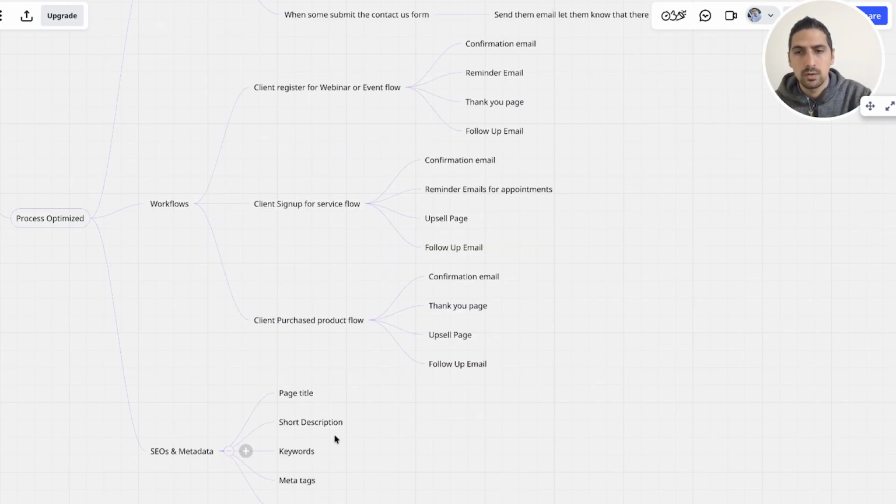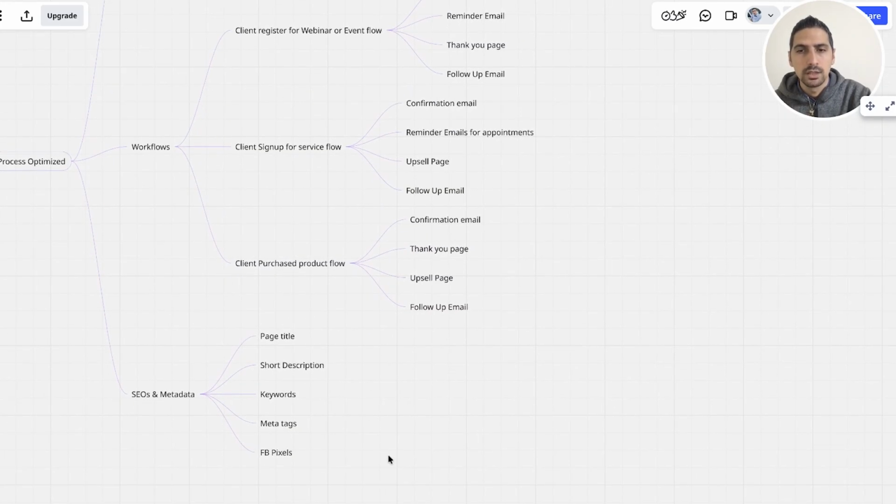And lastly, I want to talk about the SEO and metadata. These are some elements of the pages like the page title, the page description, keywords, and meta tags. These are very important to help your website be found through AI search or through Google search. So make sure to name the pages correctly based on the keywords that you would use to search for your website. Name the images on your website with the right name, or use your brand name at the beginning of each image with a short description of what the image is about.